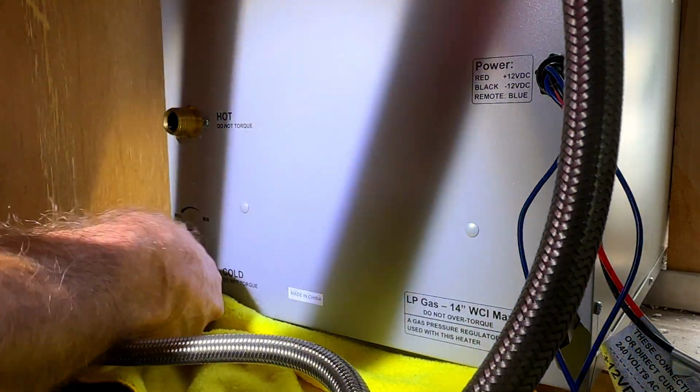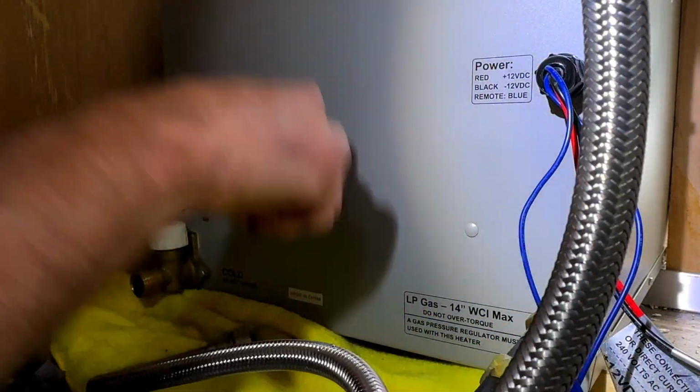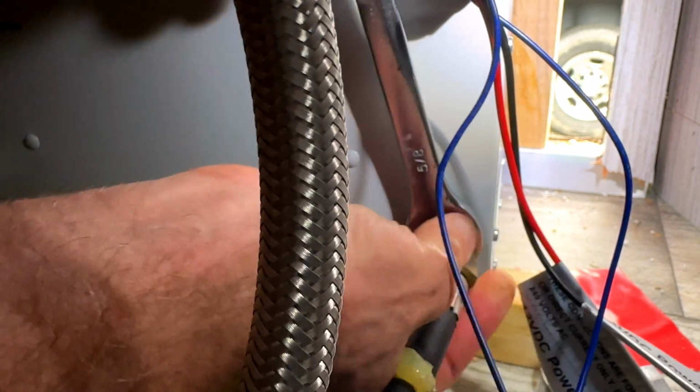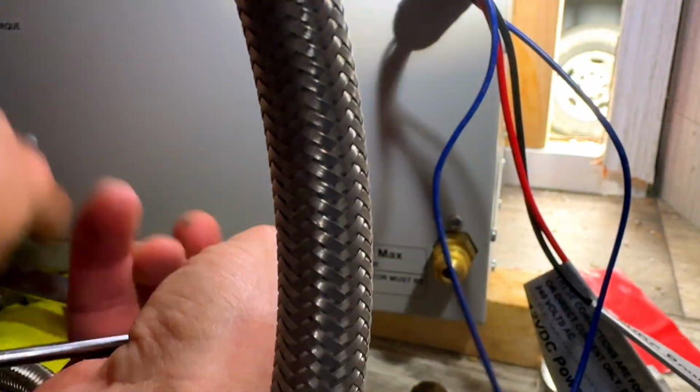Normally I'm taking out a 6-gallon and putting in a Girard Tankless. Don't have to replumb anything this time. Now the gas. Alright, now we should be able to pull her right out of here.